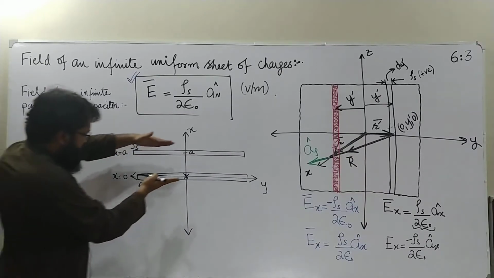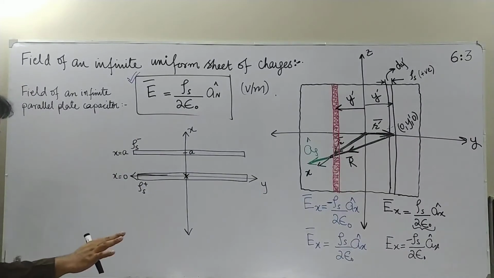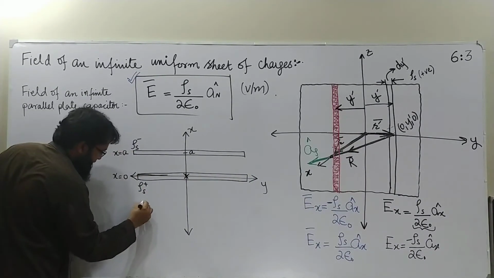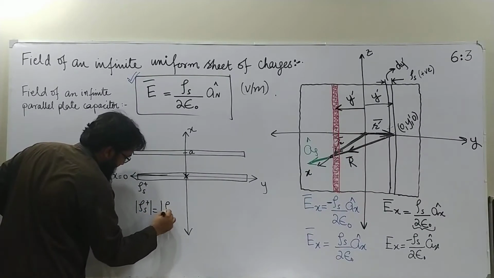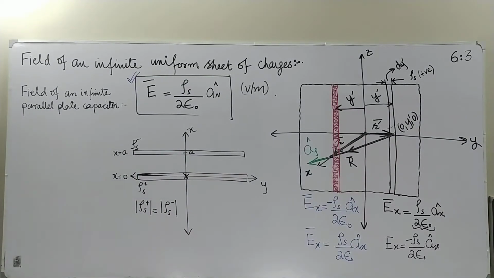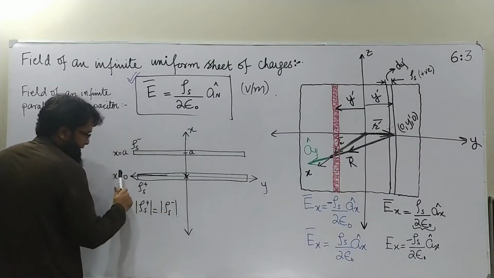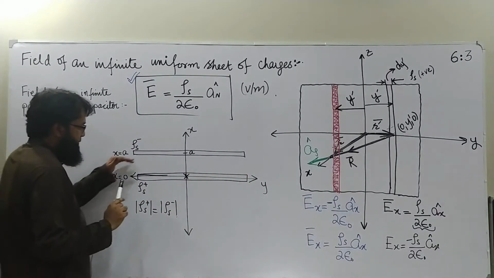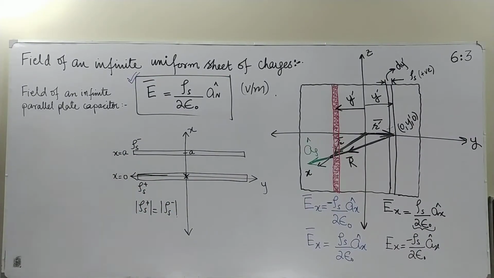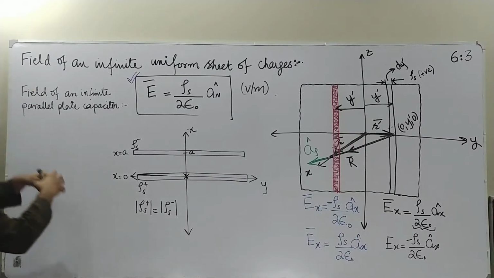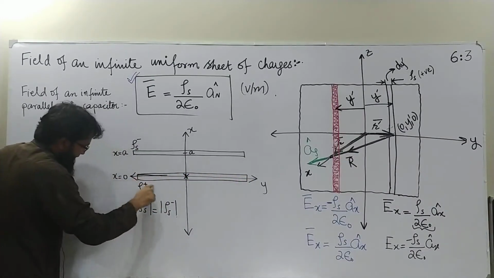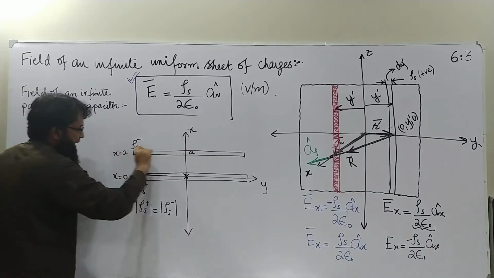All right, so the areas of both the sheets are infinite, and the spacing is very small. The important thing is that the magnitude of rho s plus is equal to rho s minus, as this is true in the case of a parallel plate capacitor, that whatever amount of positive charge you have accumulated on one plate or one terminal of the capacitor, the same amount of charge is accumulated on the other plate, but with a negative or opposite polarity. So this sheet has got the density rho s minus, this sheet has got the density rho s plus. The magnitude is the same. This is positively charged, and this is negatively charged.